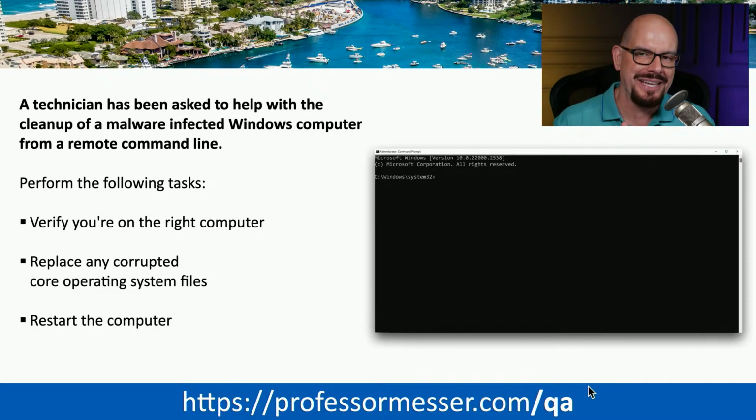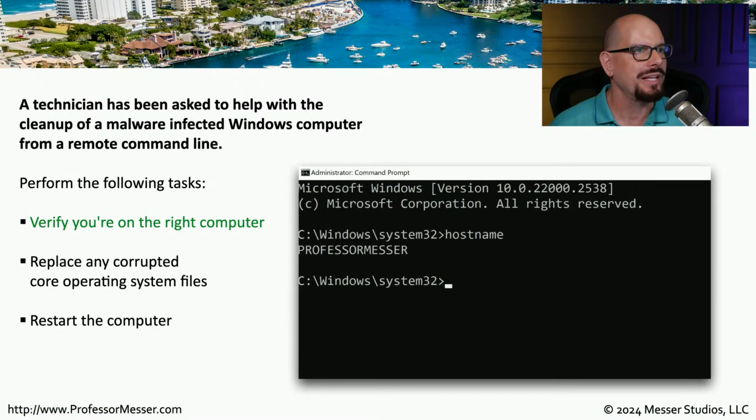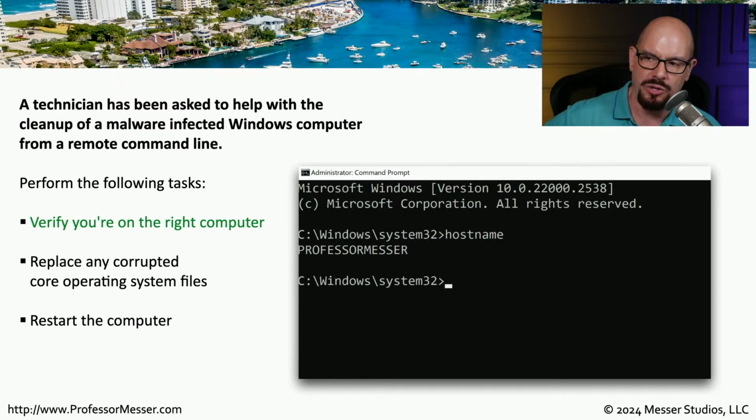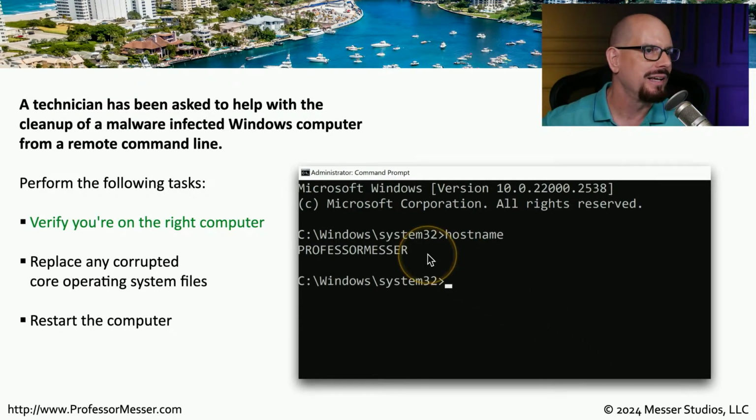Let's see how you did with this question. This question, of course, asks, a technician has been asked to help with the cleanup of a malware-infected Windows computer from a remote command line. Our first task is to verify that we are on the right computer. So at the command prompt, and you'll notice, although you don't need it for this particular command, I have this open to an administrator command prompt, and we'll see why in just a moment.